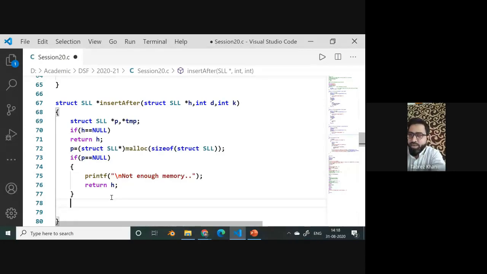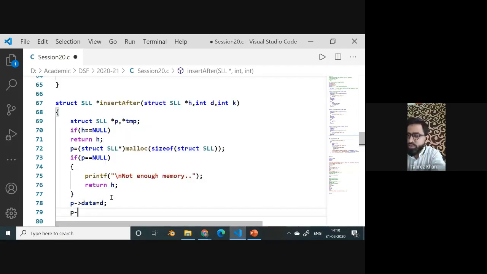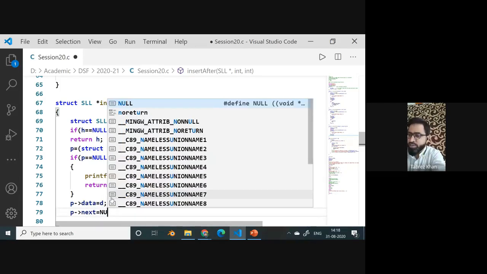And at this point, we can assume that the memory has been allocated, and so I can make up my node. So I can say P of data equals to the given data element D, and P of next pointer equals to null initially.